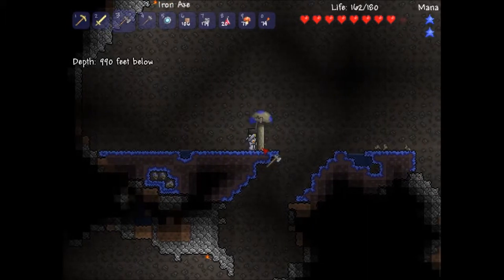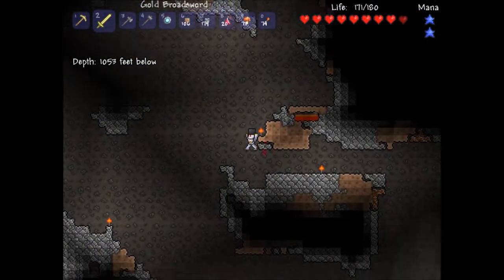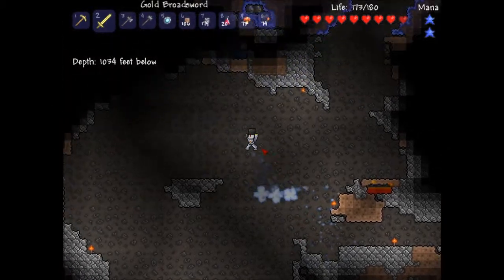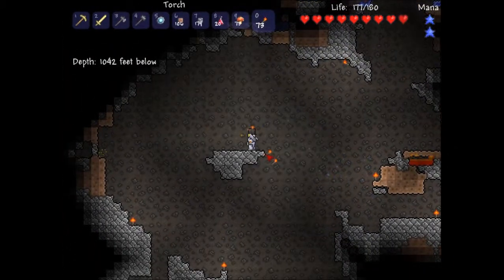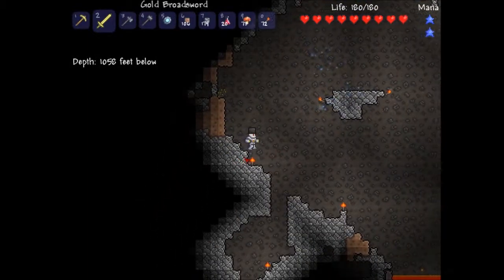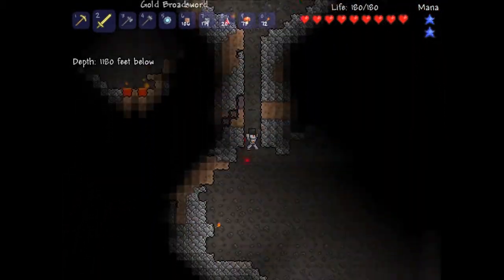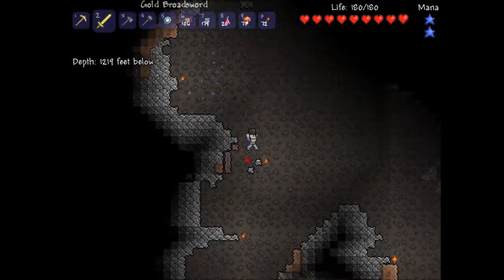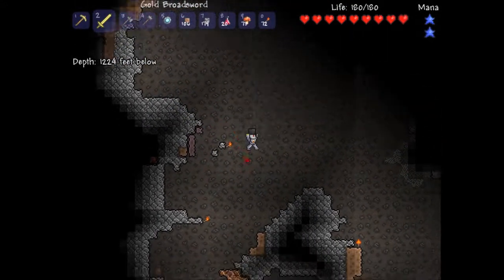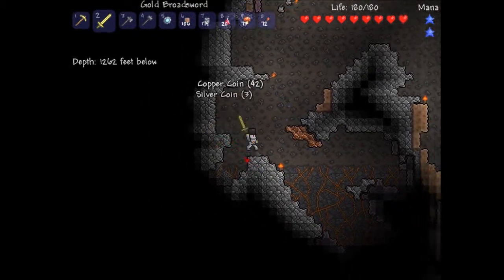And we are over 30 minutes. Holy shit. Well, there's a big pool of lava down there that we are not going to fall in. So, yeah. I don't know where I'm going. Oh, lordy. Let's see how long we can survive down here again.